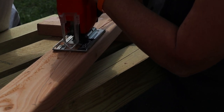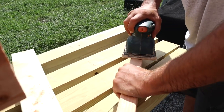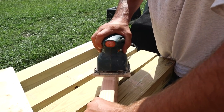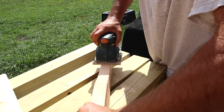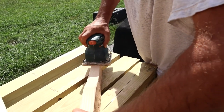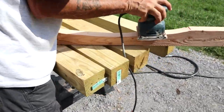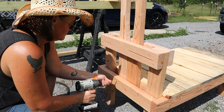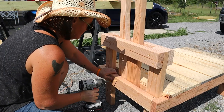Now before we wanted to put them in place, we needed to create a space for the neck for the goats. And so we just used a jigsaw to cut out a very shallow crescent on each side. Overall, the crescent is about 21 inches long, and it's a very gradual curve because the goats have skinny necks, and so you don't need to make it too awful wide. So we inserted one of them and screwed it into place. And again, that is the one that was stationary, it did not move.